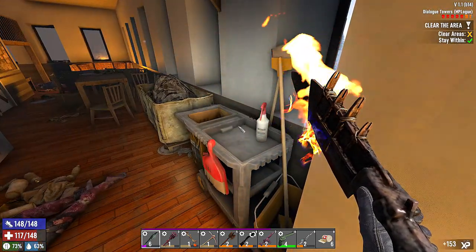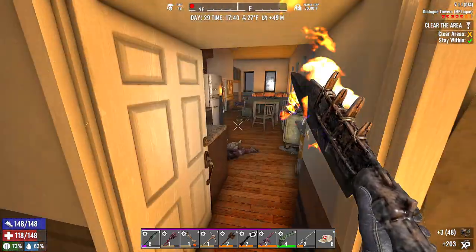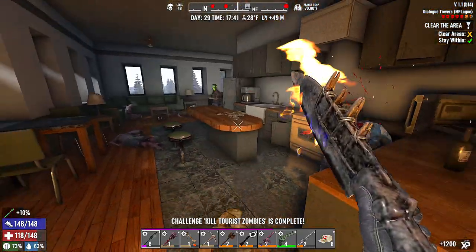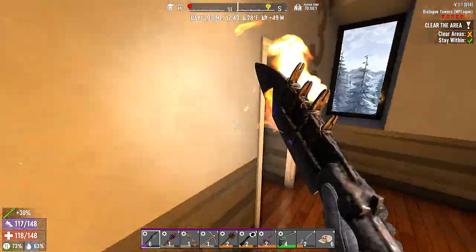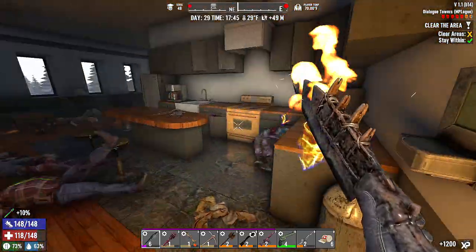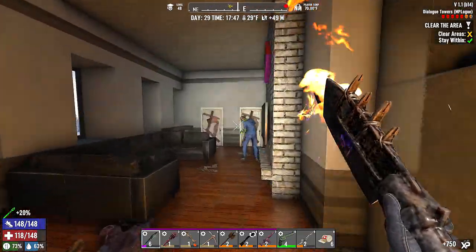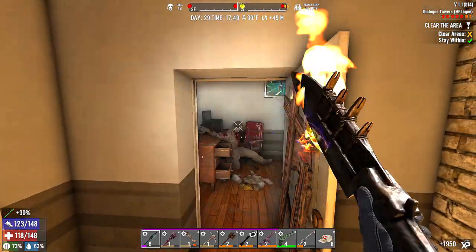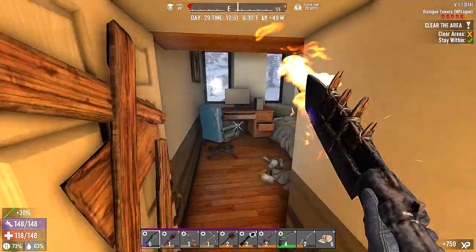Janitor's house. Is this guy in here? No. Oh, tourist zombies is complete. Excellent. You know what? I'm gonna shut that, just in case. If you could stay down, thank you. Rad nurse, she's dead. Janet is dead. Janet's not dead. Janet's dead now.